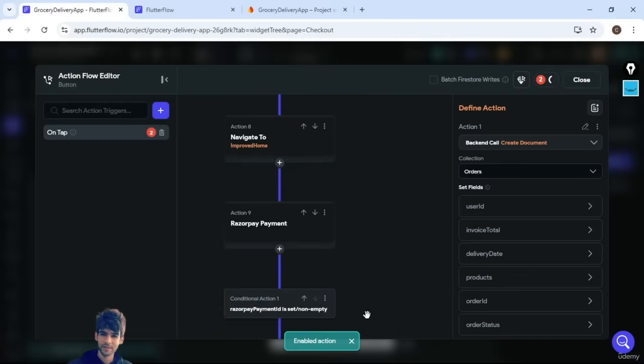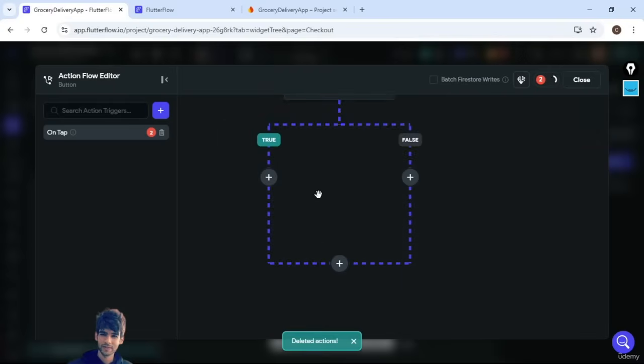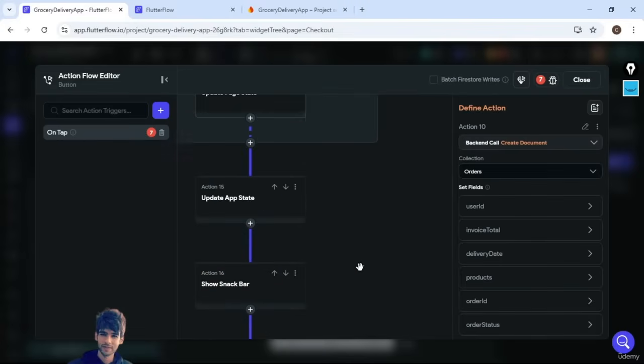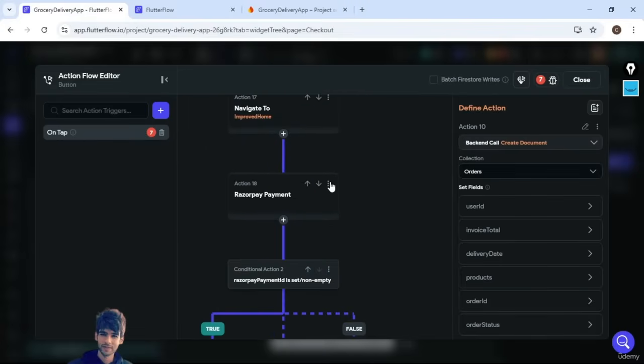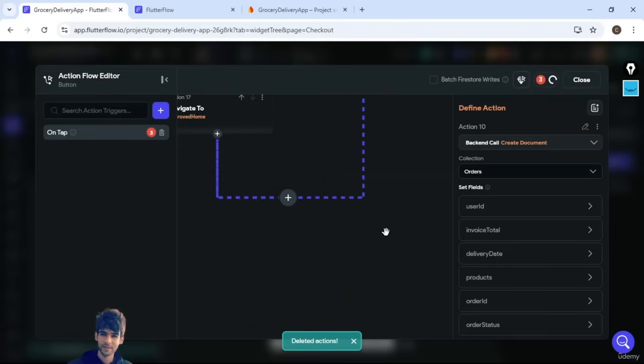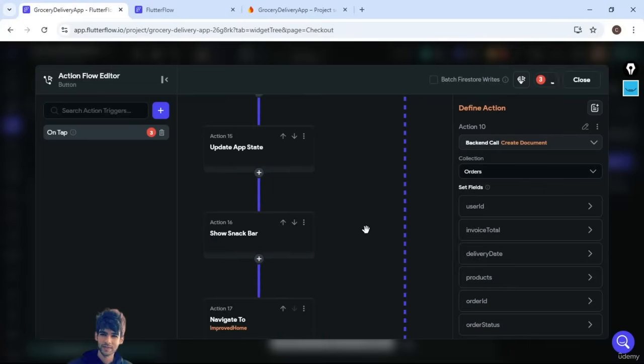When you are ready to run this, I will delete the action chain here and paste our action flow which we have created now. So this will add the complete action flow regarding Razorpay, and from here you can delete this action chain.